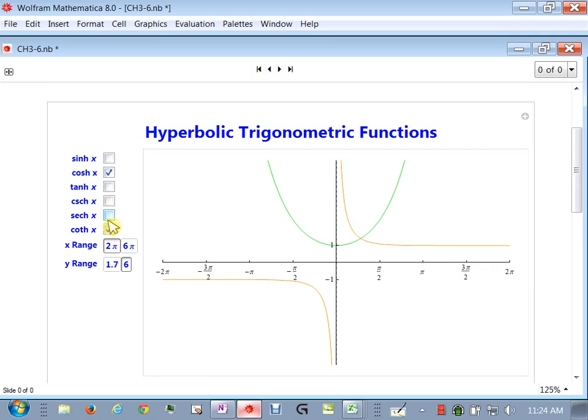Now, the one that is probably the most interesting to us is this one right here, this hyperbolic cosine, because as we'll see at the end of the notes, we use this function to describe, if you take a wire and you hang it between 2 poles, the shape of that wire is not a parabola, so it's not a quadratic function. It's actually a hyperbolic cosine. So you know, when you look at utility poles and you got wires between them, right? That shape of that wire is some version of a hyperbolic cosine called catenaries.